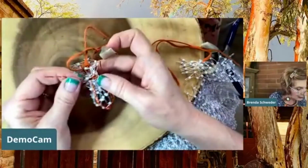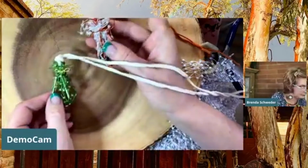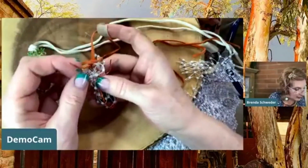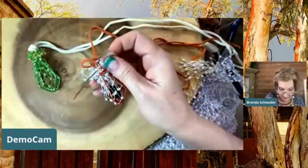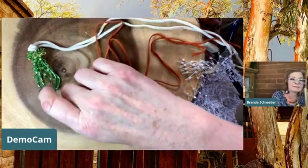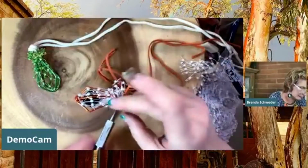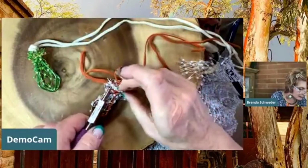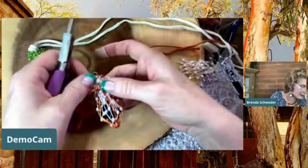And then I just wanted to show you this cute little finishing thing that I did here. If I can find the actual piece that I did with this one, it's to make this little bow right here. As long as we have these ends, we're going to try to do that. And so all I'm doing is taking my round nose pliers and making a little bit of a bow. And I'll make a bow on each side. This one's longer. Okay, so you can kind of see it's forming there.